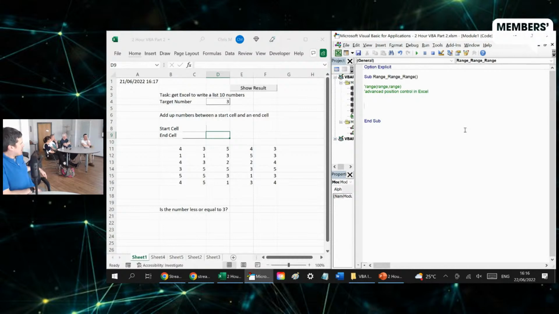Okay, let's put it out to our Members Monday members. How are we going to actually do this, guys? Can anybody get me started? Like a concept, obviously we've got range. Any ideas to get started? Variables? Good. So we know we have to declare any variables at the top of the routine. That's something for us to think about, variable declaration.